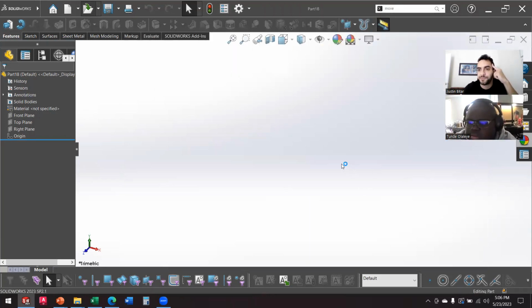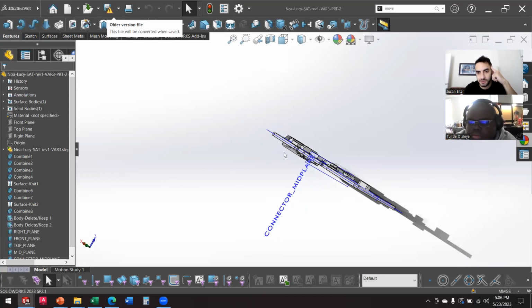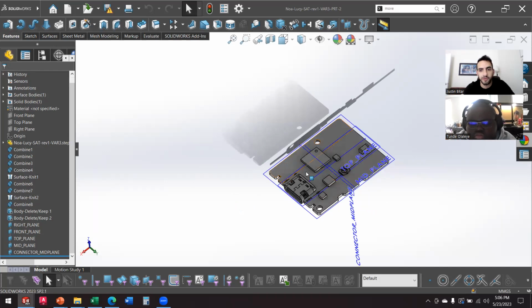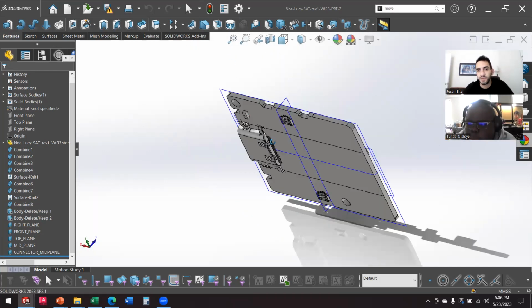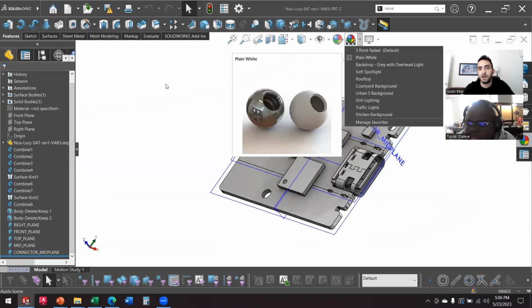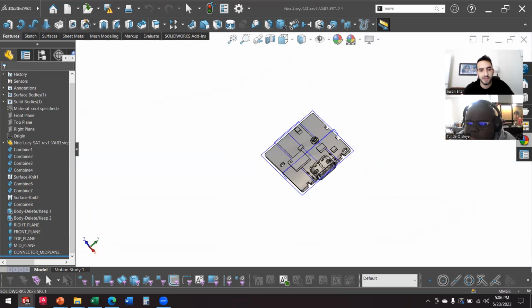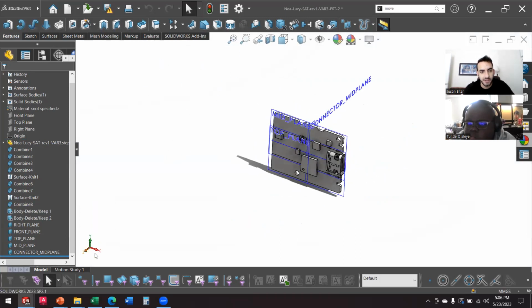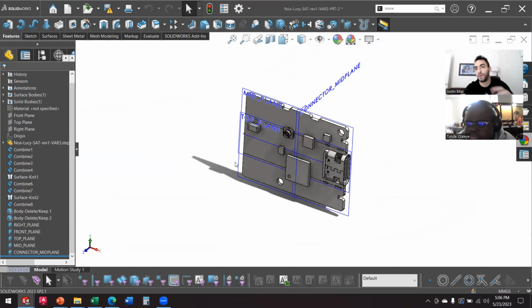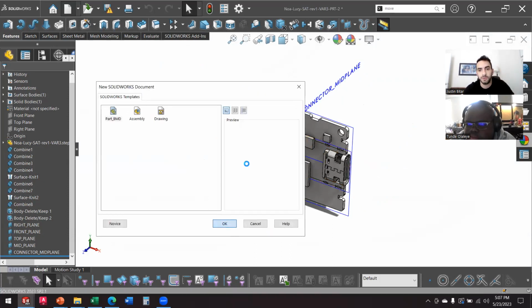So I've got one of these models here, and this is exactly how they'll come from the electrical engineers. You can see, if we reorient this in our coordinate system, the board itself is not oriented perfectly the way that we would want it. But that's actually okay, because we can come here and do a new part.